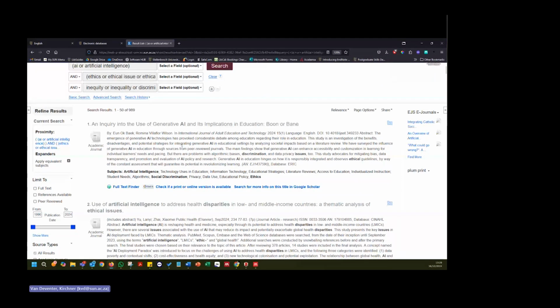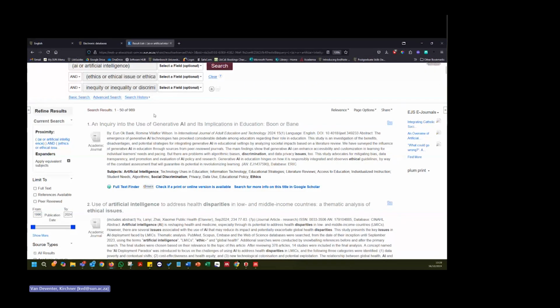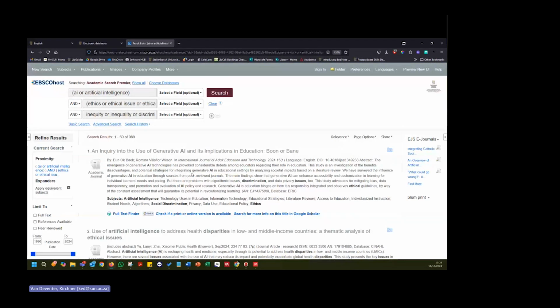And okay, so the first way is to export, and just to demonstrate, is to download what we call the RIS file. And on almost any academic database, so it can be Science Direct, it can be any academic database, you will find a place where you can download what's called an RIS file. It stands for Research Information System. And just to illustrate, let's look at this first result here.